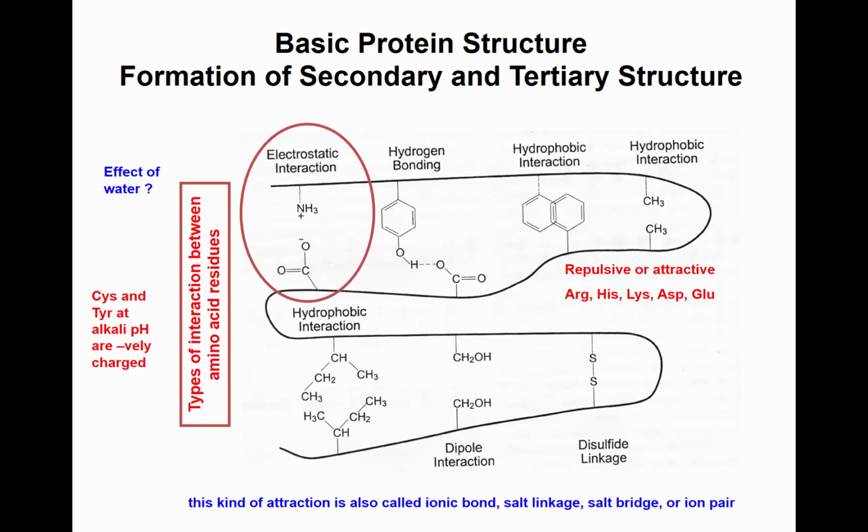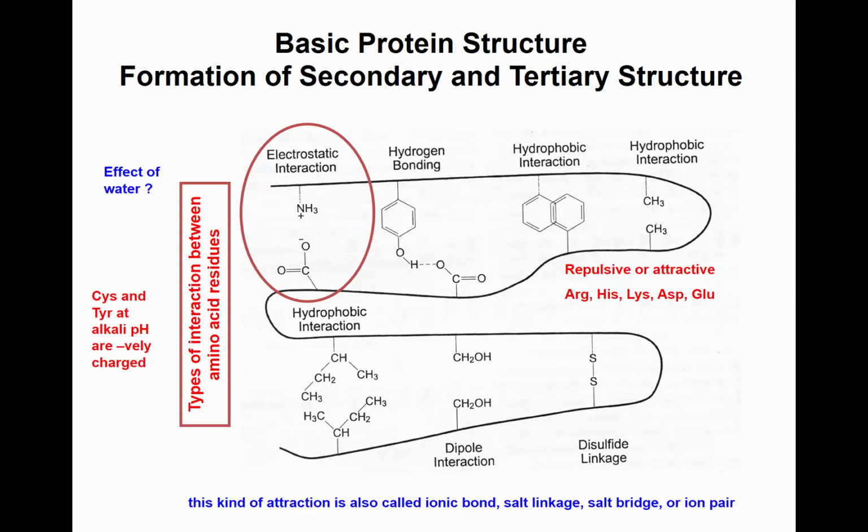All right, electrostatic interaction. This is another important bond that occurs, where we have repulsive forces and we have attractive forces. Repulsive is when you have two functional groups that have the same charge close to each other. That plays a role in denaturation. When I talk about pH later on and its impact on denaturation, very high pH or very low pH will result in same charges. When you have all positive or negative, then you will break ionic bonding, and then the protein denatures. That's why at low pH and high pH, protein denatures.